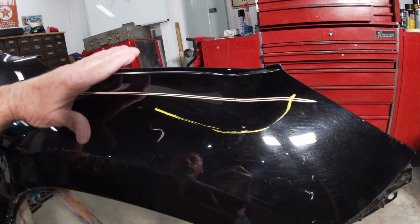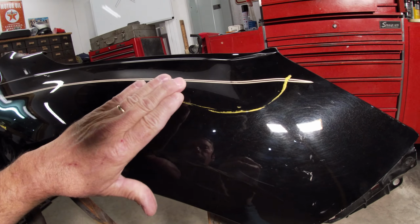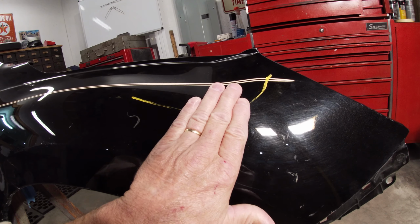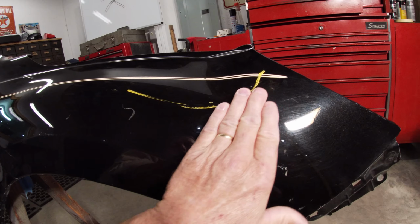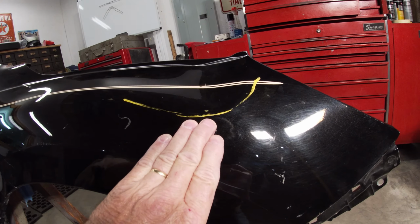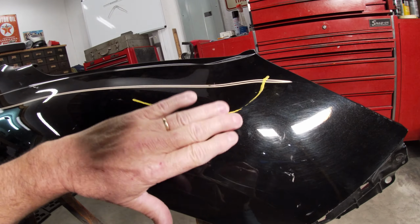And where guys get in trouble is if they just want to come in here and get it roughed out and then fill it without messing with this part right here, it's always going to be a high spot. You'll sand your Bondo down and you'll come to this and you'll have all that bare metal exposed. It'll be high. You'll try and hammer it down to get it where you want it, but it's going to fight you the whole way because it needs to go back up into here. And if you left this dent and you just wanted to fill it, this has got nowhere to go. And it's kind of a never-ending battle. So you need to work on both of these at the same time.